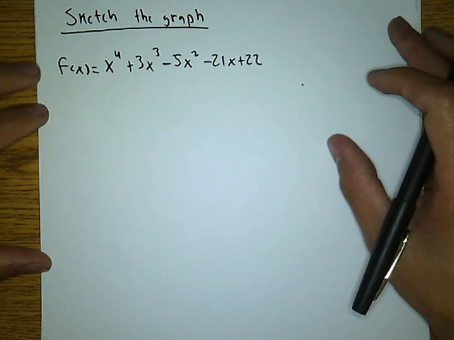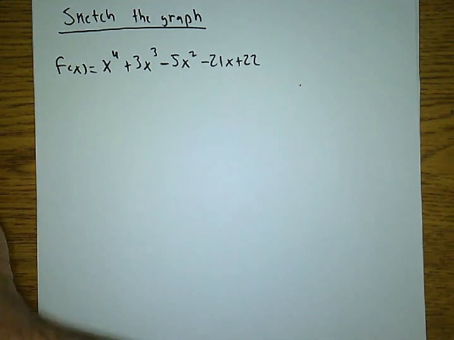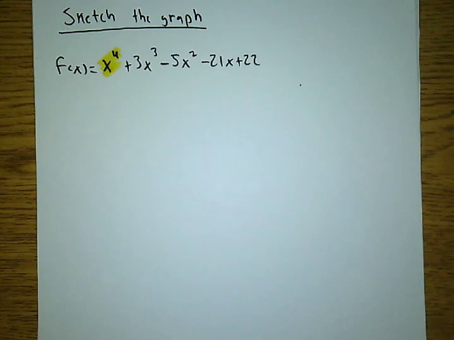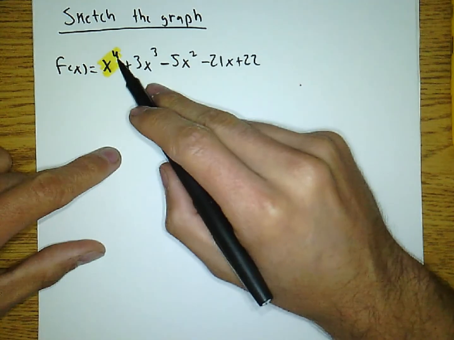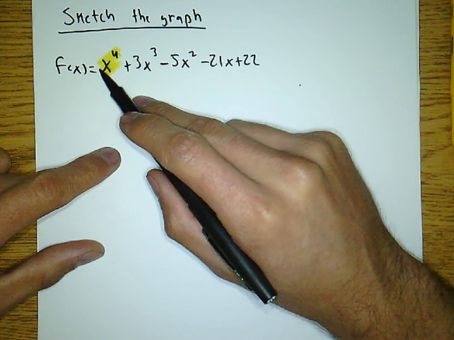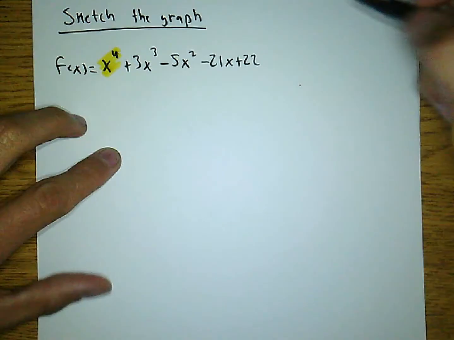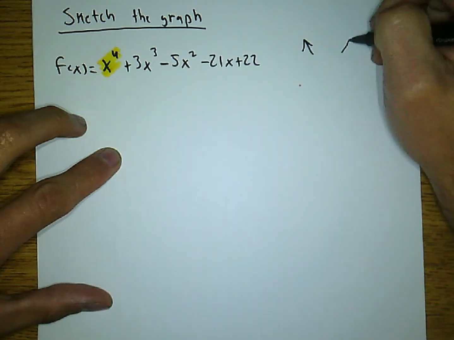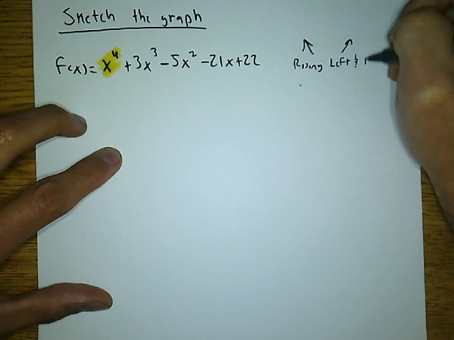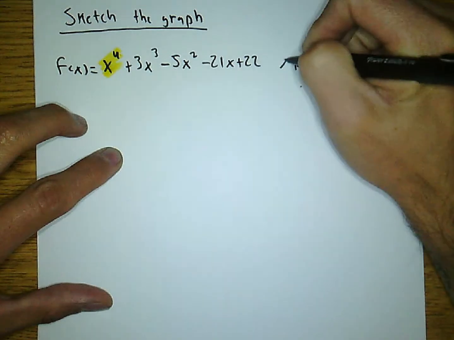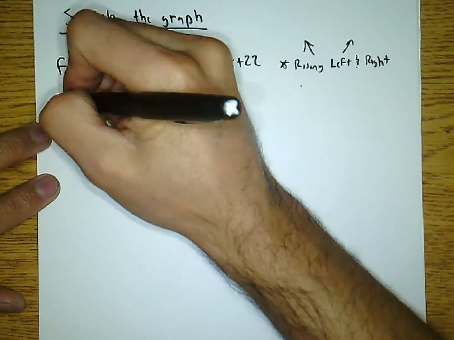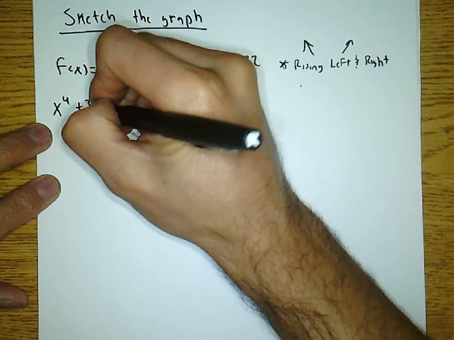Okay, so let's go ahead and get started. In order for me to sketch this, I'm going to need to figure out my end behavior first, and that is going to be determined by the leading coefficient and the power. The power is 4, which is even, and the leading coefficient is positive 1. So a positive leading coefficient with an even power will give you end behavior such that it is going to be rising left and right. So I'll come back to this. Okay, so in order to sketch, we need our end behavior. We also need our zeros. So I'm going to set this equal to 0.